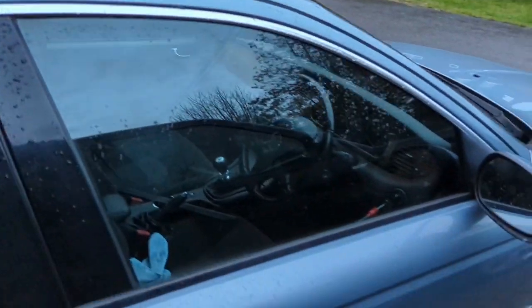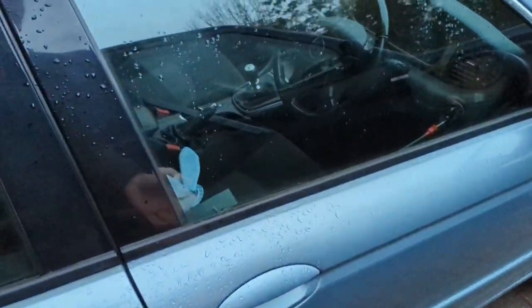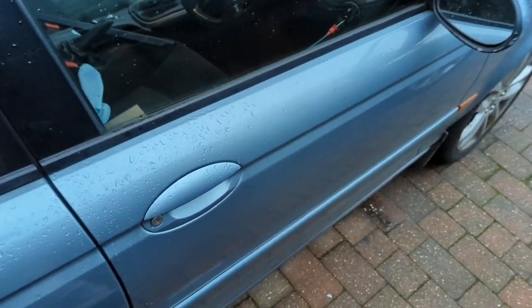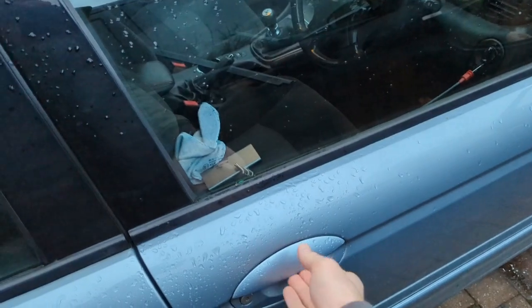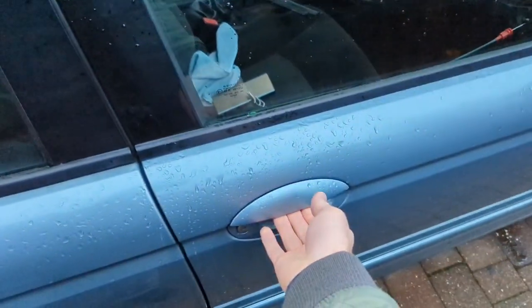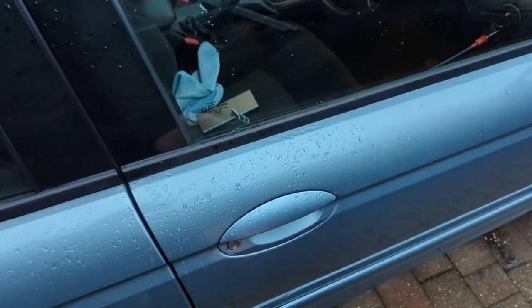So I didn't really know what to do, so I'll explain to you what I've done, which I think has fixed it, and then explain to you how you can do it if you get the same issue as well. So over here, you can see now it is working every time. Whether it will fix it for the long term, I don't know, but you can see here every time it's working, but it was getting to the point where you pull it and pull it and pull it and it wouldn't work.